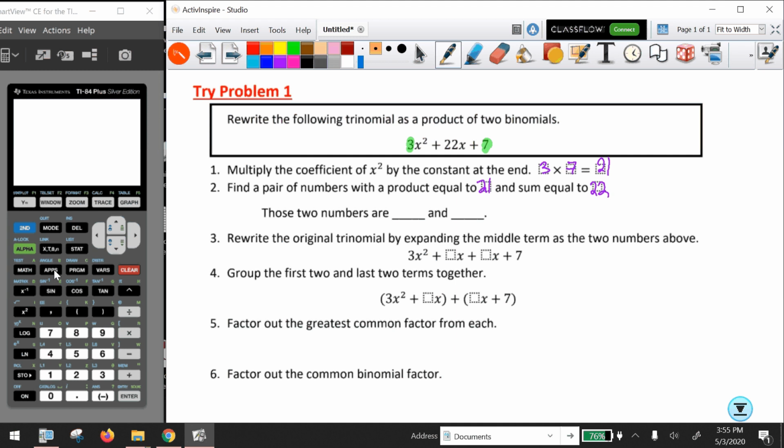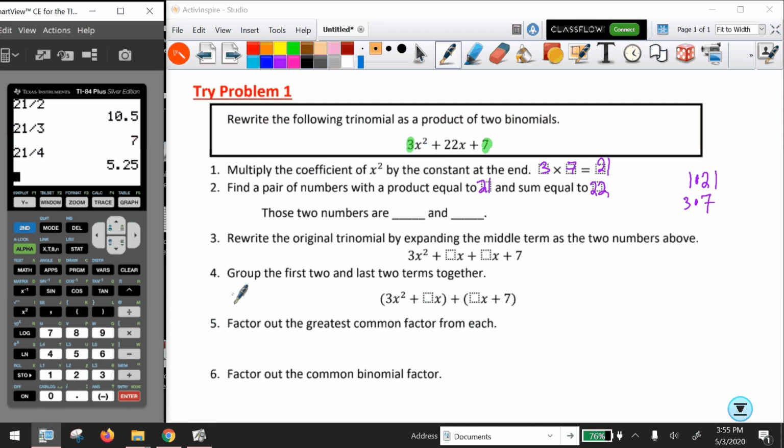To do that, we take the number we're looking for a product of and just divide it by every number starting at 1. What I'm doing is building all the factor pairs of the number 21. 21 divided by 2. Oh, that doesn't go into it evenly, so that doesn't count. 21 divided by 3. That goes into it 7 times, so 3 multiplied by 7. 21 divided by 4. That doesn't go into it evenly either, so that doesn't count.